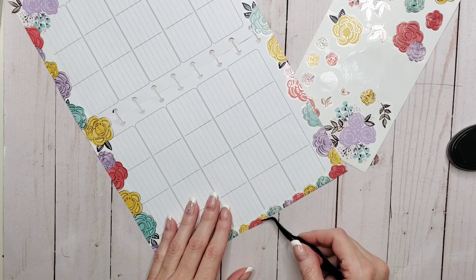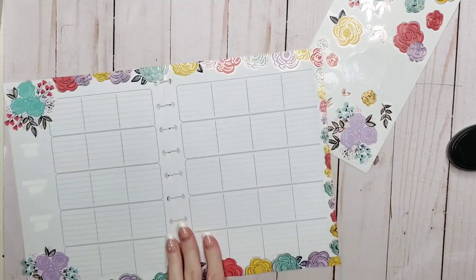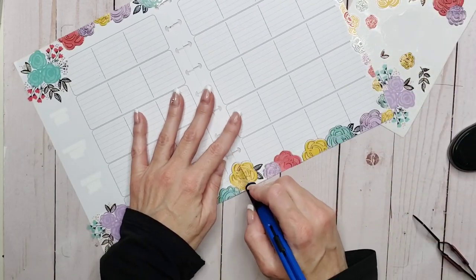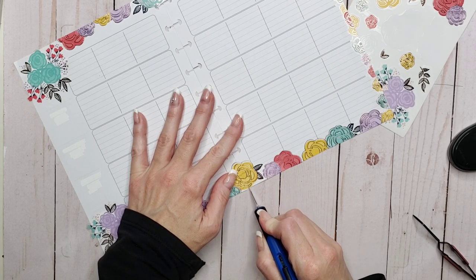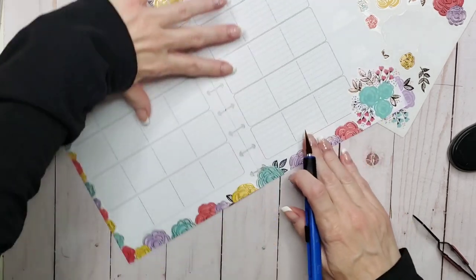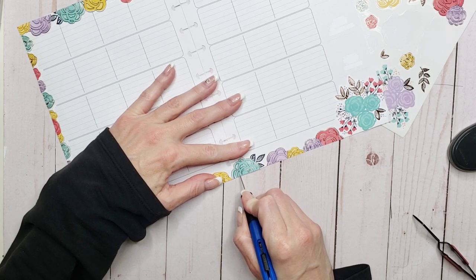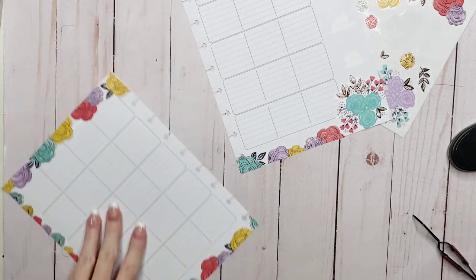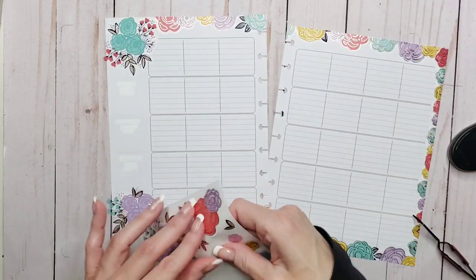That guy is a bit big, but because he's darker, we can overlap this without issue. Ooh, this looks kind of cool, people. All right, so I think we're going to sneak in here and cut these pages apart to make them a little bit easier to work with. Nice and slow. Nice and slow, Reenie. Don't rush it. I'll close the X-Acto knife so I don't accidentally stab myself, because, you know, that happens too.